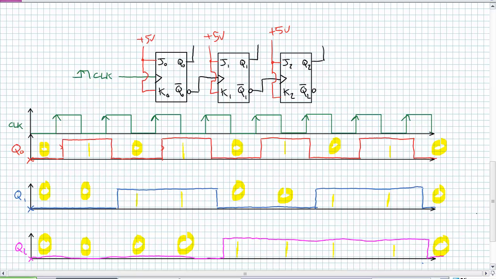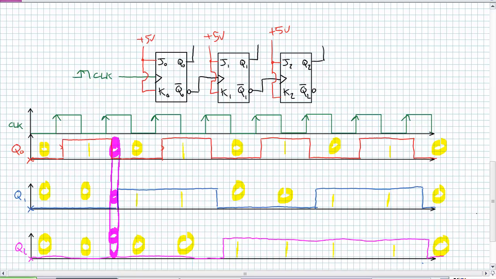Let's start looking at some of these glitch states, however. Remember, the LSB changes first. So if we were in 0, 0, 1 and we are trying to transition to state 2, 0, 1, 0, the LSB changes first. What happens here is we get this erroneous state, very briefly, of 0, 0, 0.